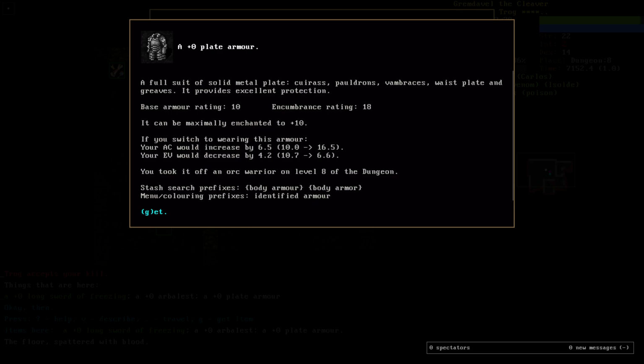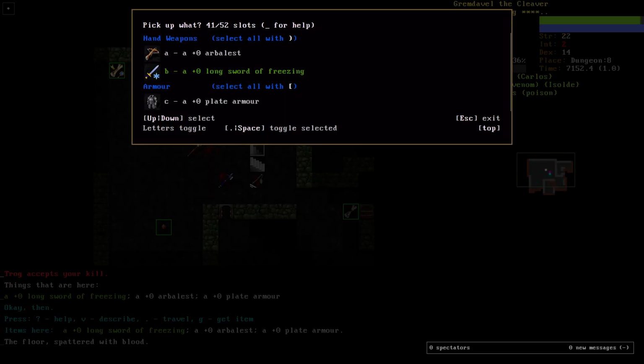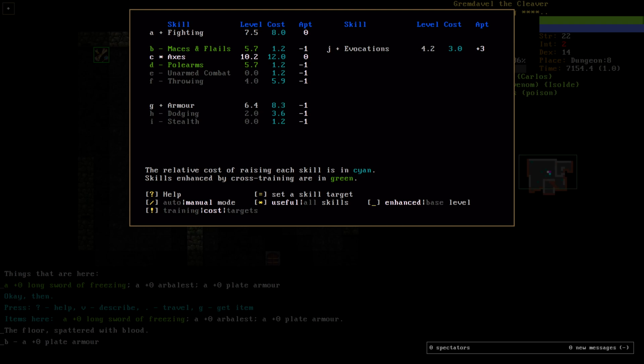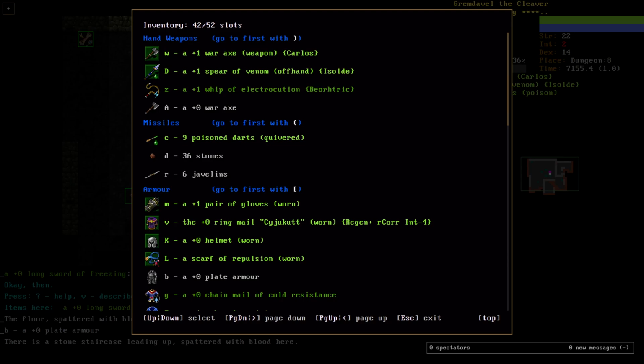Our AC would increase by 6. Evasion would decrease by 4. Of course, we'd lose regen and our arc corrosion. I'm going to take it because, as we improve our armor skill, it's going to be more and more appealing to wear.